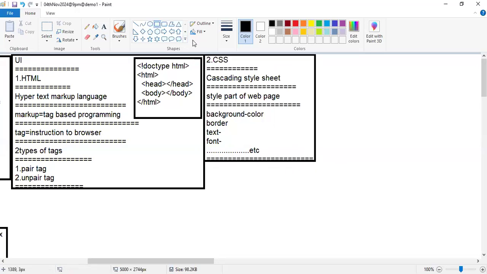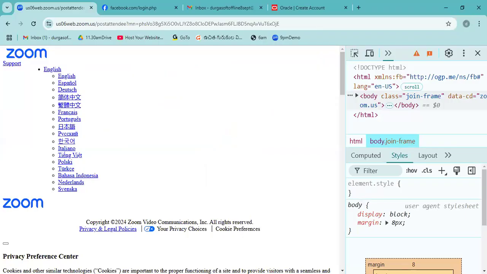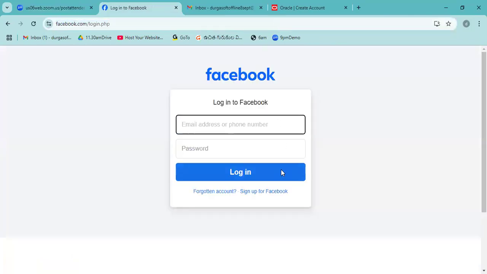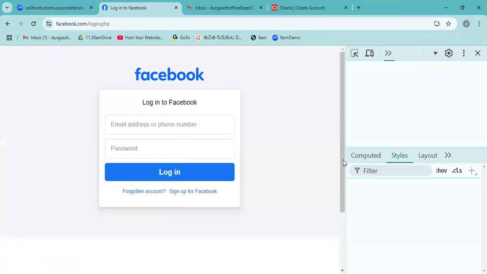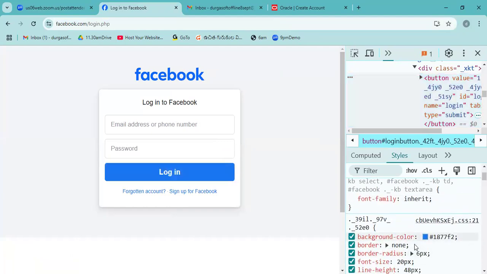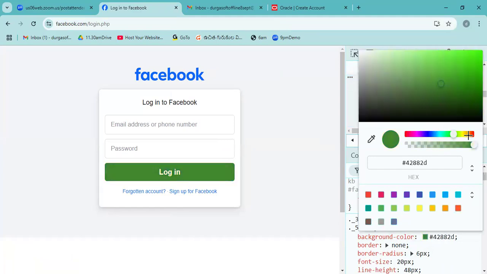Third one is JavaScript. But first, with CSS, suppose you want to change the button color, border color or any colors, you can change it with CSS. Right click and inspect element on that button. You can see the button-related color here, and if you want to change it, you can change it like this.